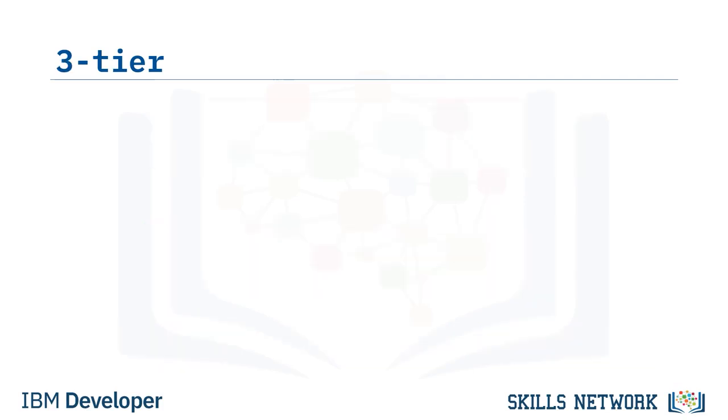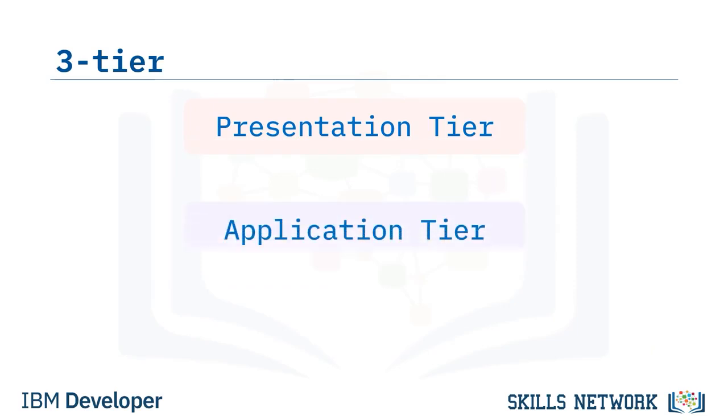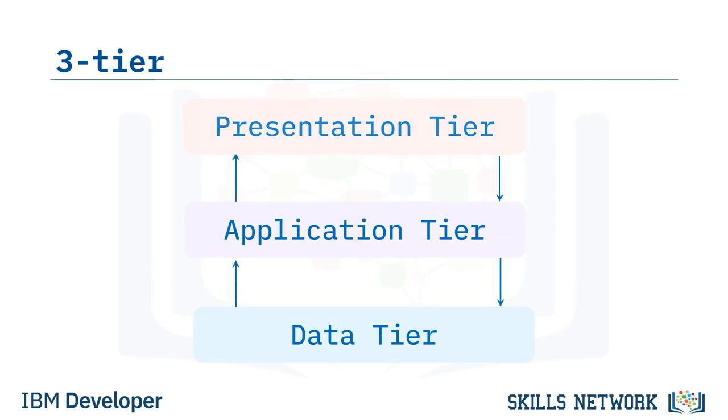A 3-tier architecture, or an N-tier architecture, where there are more than 3 layers, is the most common software architecture. The 3-tier architecture is composed of several horizontal tiers that function together as a single unit of software. A tier only communicates with other tiers located directly above and below it. Related components are placed within the same tier, and changes in one tier do not affect the other tier.